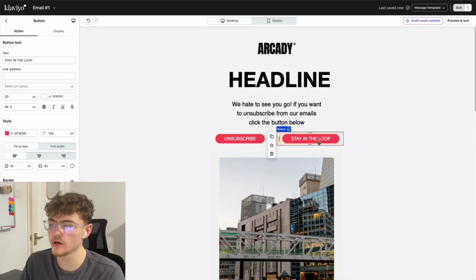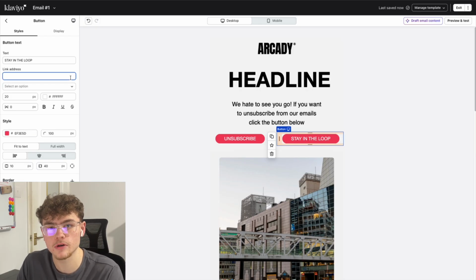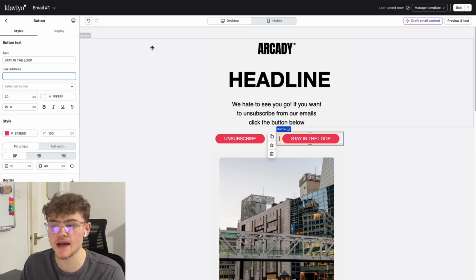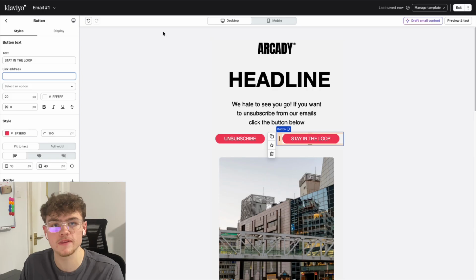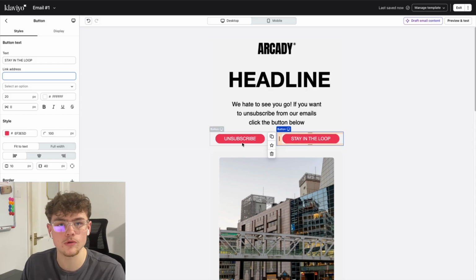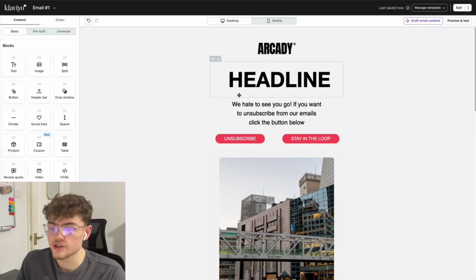And then for this button, this is really simple. We can just link this to our website, because if someone clicks this link, they're going to be added to our engaged segment. Now, the important thing to note is that both of these people will actually technically be added back to our engaged segment, because they've come and they've clicked a button. So that's why it's important in the next step that we manually exclude these people that get tagged out of all of our campaigns, because if we don't, we will be sending campaigns to the people who think they have unsubscribed.